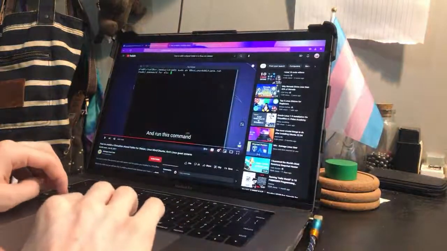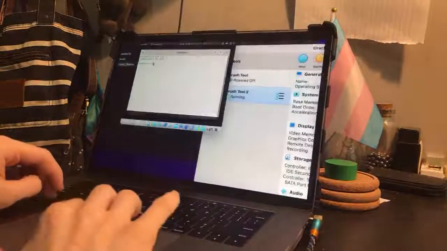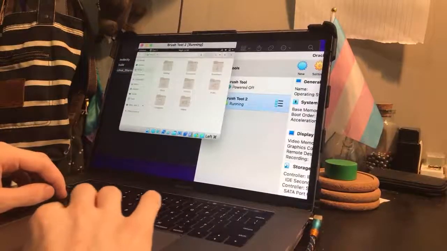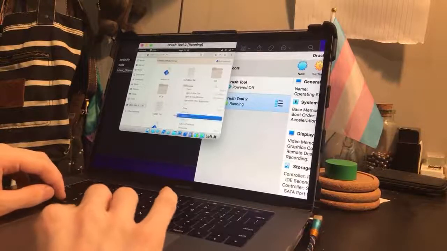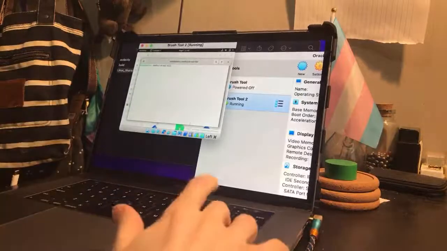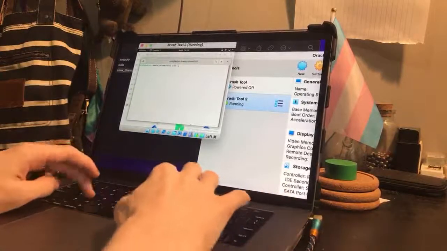So I have to say sudo sh vbox linux additions.run. We have to change back to that directory we were in before. So let's go in here and open in terminal. Sudo sh.